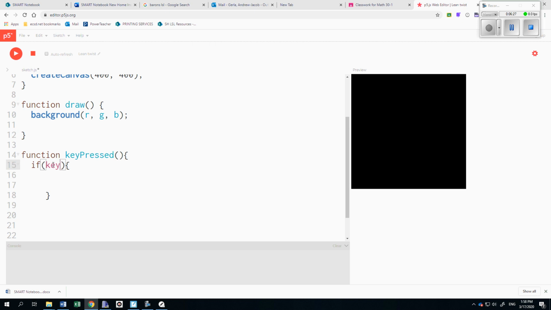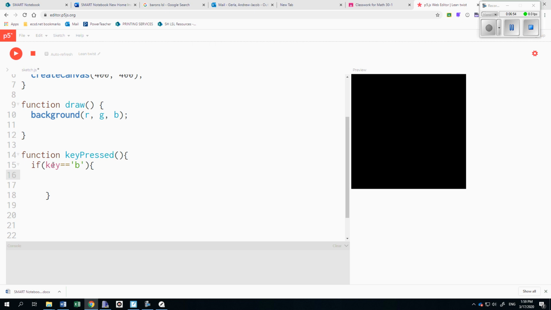It's going to take whatever keystroke you hit. So to start, we'll just do B. So if key B, and so we're going to have to do not just equals. So this would say if key equals B. Well, okay, that doesn't actually work. That's actually setting the key to B. We want to do a double equals there. So if key is B, so that compares to B, we want something to happen.